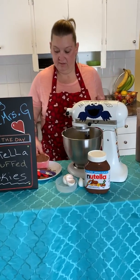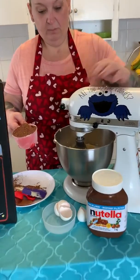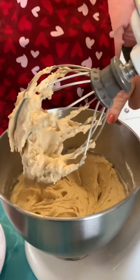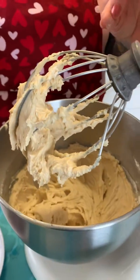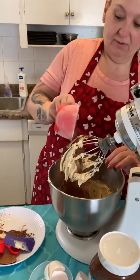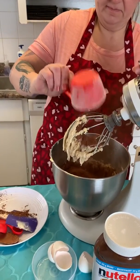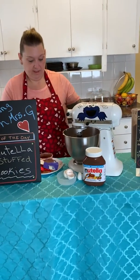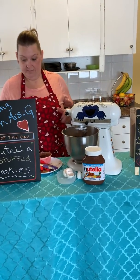And then we're gonna turn this off and pour it in so it doesn't go all over the place. See what color our mixture is right now? It's like a really light creamy brown. I wonder what color it's gonna be after we add this. We'll find out. Okay, turn it on and see.